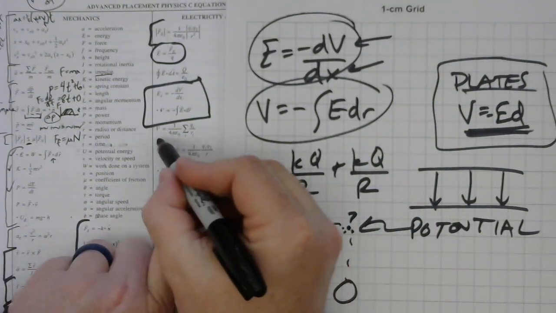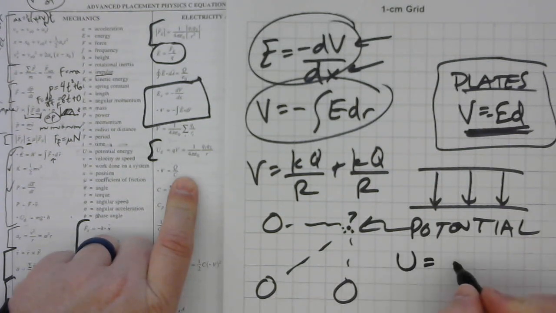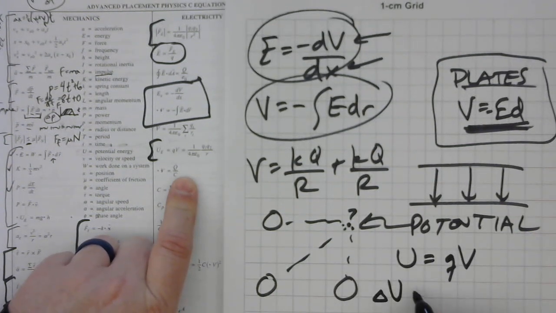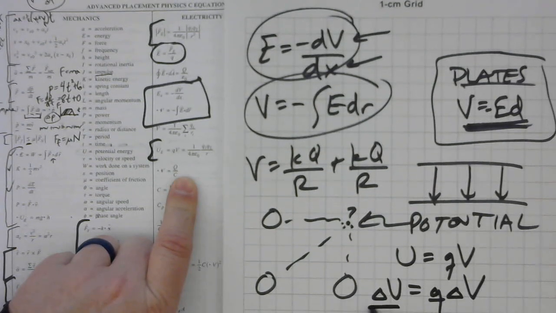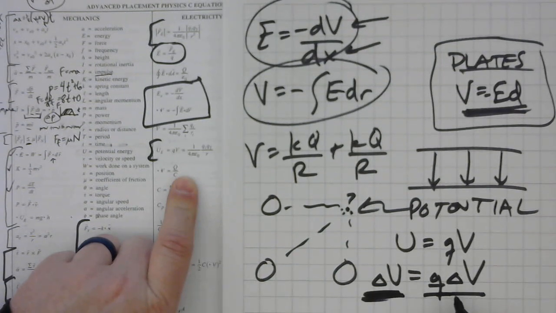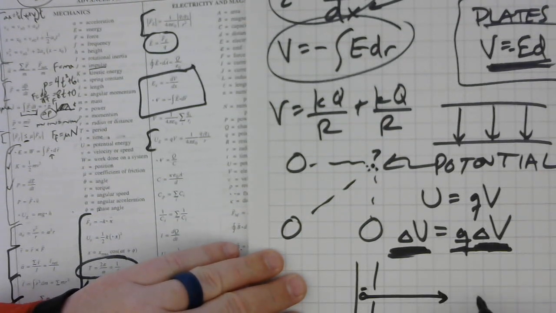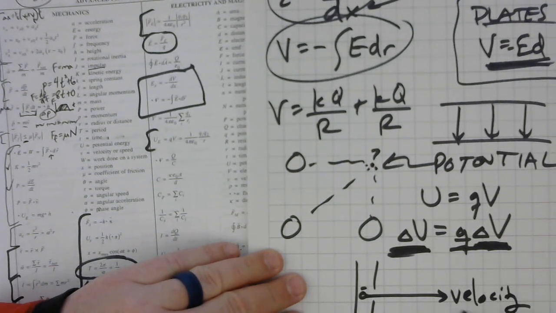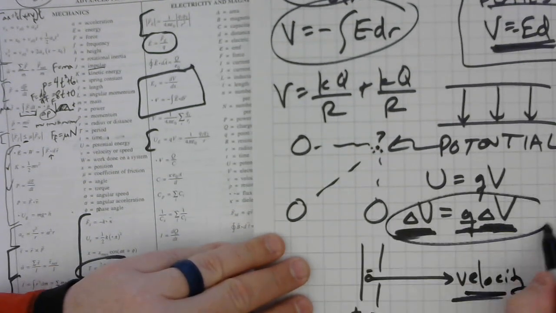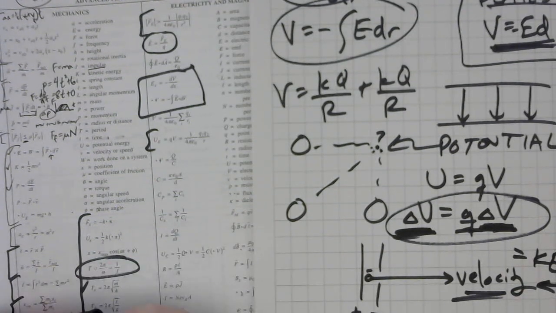Okay. The next equation on here, they kind of write it, but U equals QV, and a lot of times you'll use it this way. It is delta U equals Q times delta V. So change in potential energy equals change in potential times the charge you move. So as you move a charge through it, that's what you get. So a lot of times I'll have a positive plate and a negative plate, and then I have a negative charge, and I shoot it out of it. And the question is like, what's my velocity? Well, if they say what's your velocity, I can get the energy from this and set that equal to kinetic energy to find my velocity.